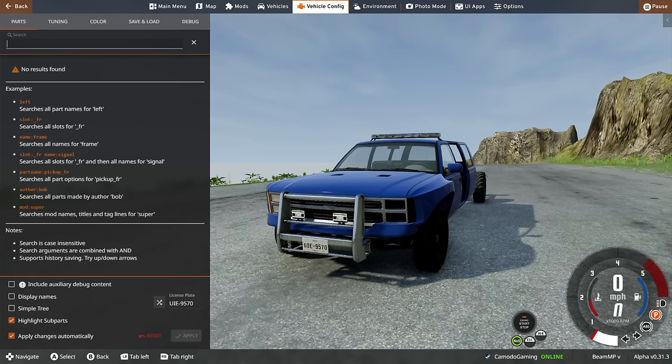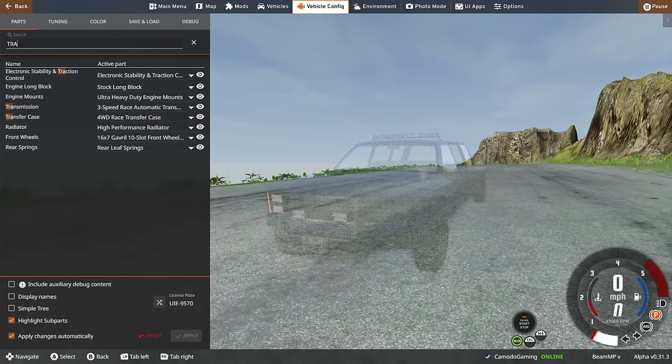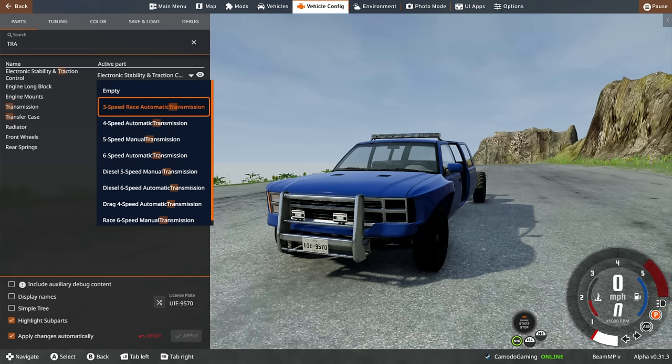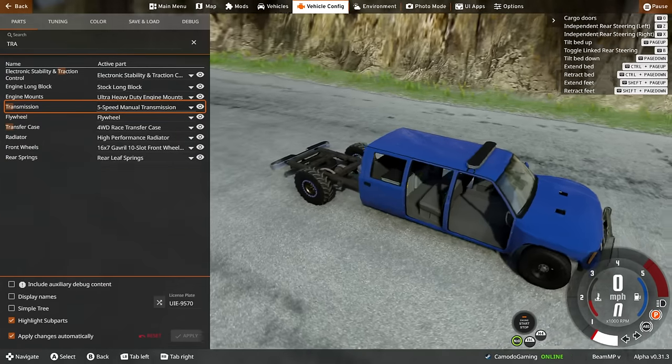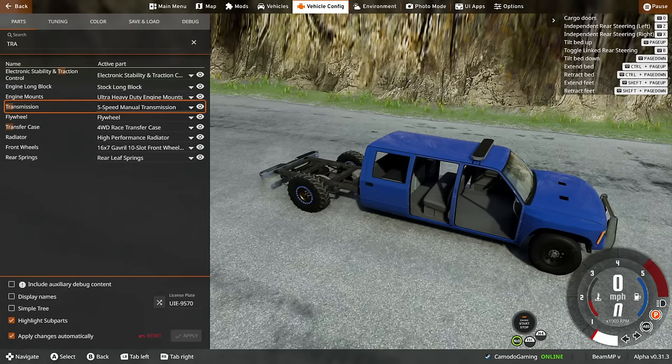And then I know the transmission. That thing was just bad. It's a 3-speed. I don't know a ton about them, but maybe we stick a 6-speed in here, or maybe a 5-speed manual transmission. We'll do that. I'll shift going down here. All right, so that's the parts that I've got.